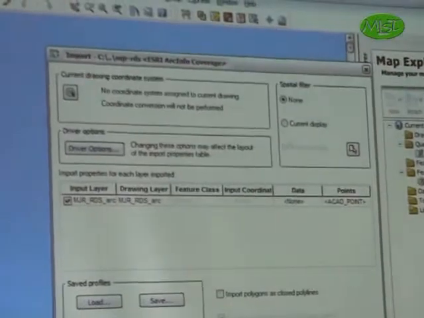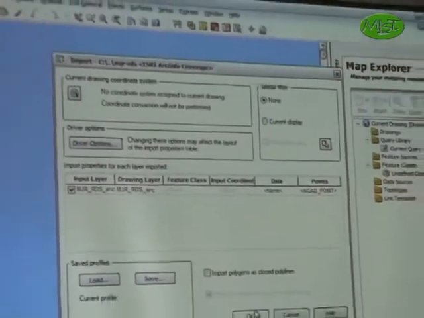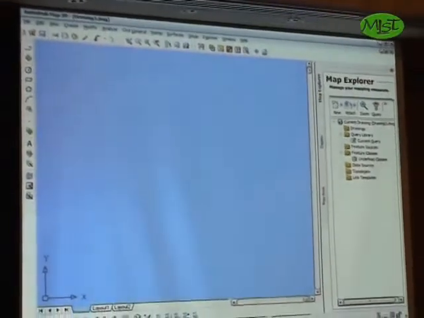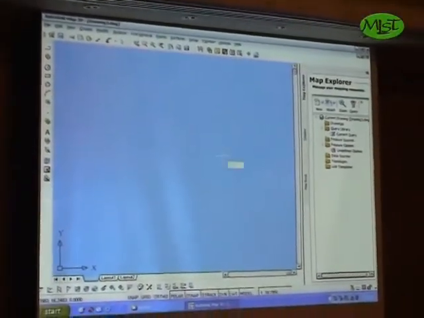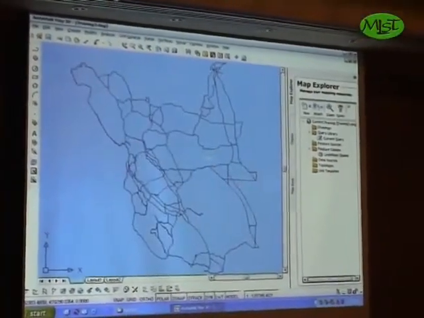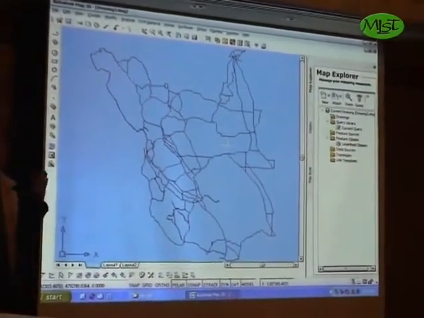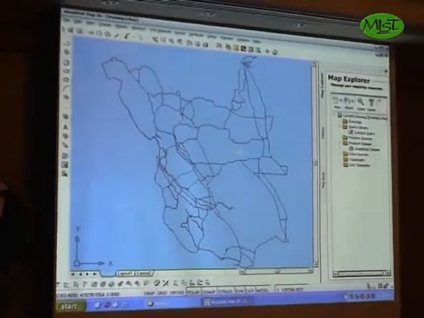Alright. Okay, to save you time, I'm not going to meddle with all the parameters. I'm just going to click OK. And you can see there are objects which have been processed just now. I'm going to zoom out to show you the data has been imported. So this is proof that Autodesk Map can import data from other kinds of GIS software.